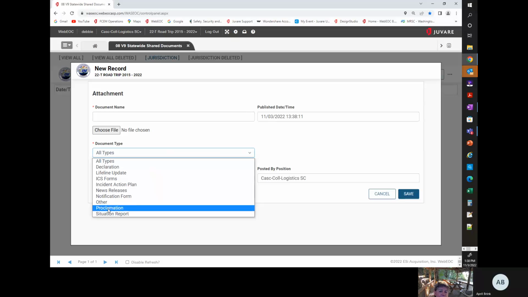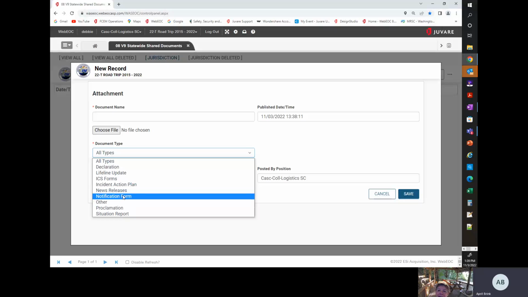Are you familiar with situation reports and incident action plans? Incident action plans a little bit. I just started this job in August and I'm completely new to emergency management. So you're at a steep learning curve. Yeah, and I've started taking classes, but I can only take one class at a time because I have to work. Understood. I feel like I'm drinking from a fire hydrant.